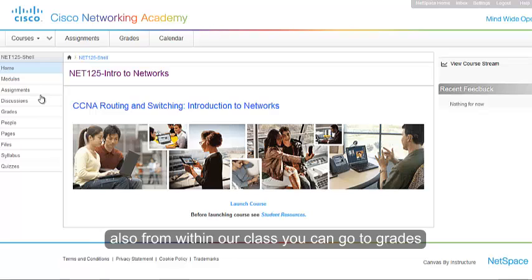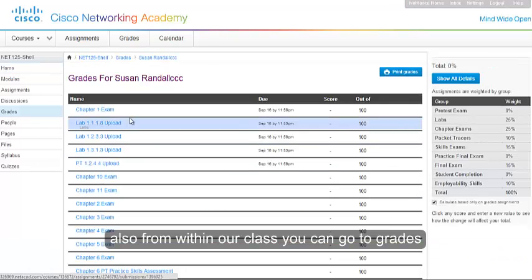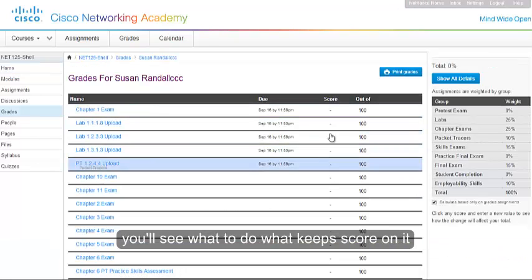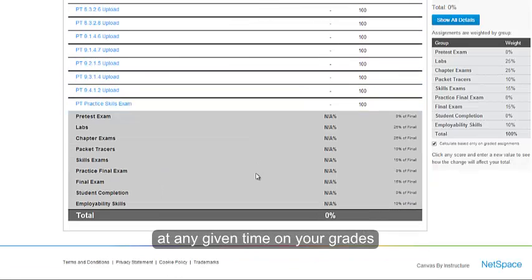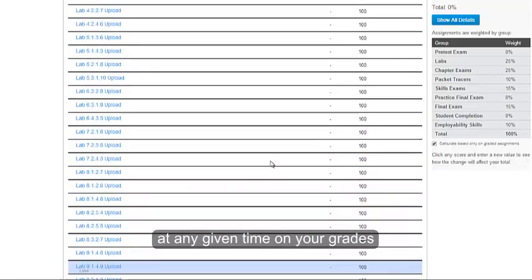Also, from within our class, you can go to Grades. You will see what's due, what you've scored on it. Here you'll see how things are graded, the percentages that they're given. So you always know where you stand at any given time on your grades.